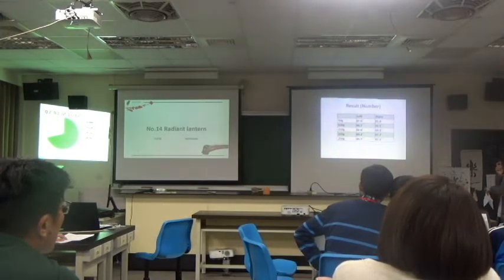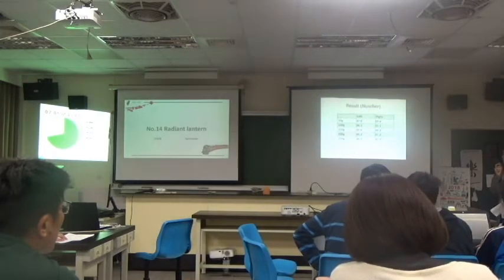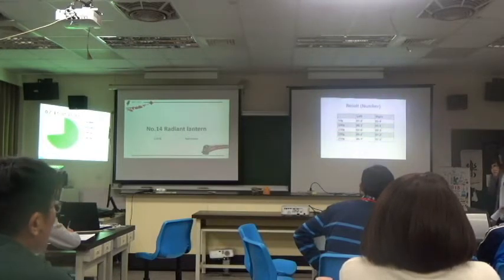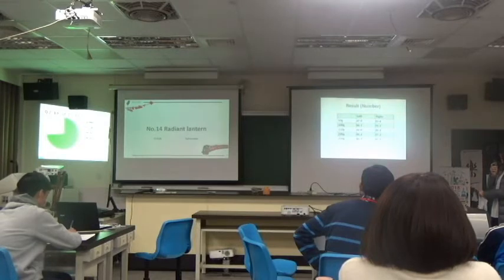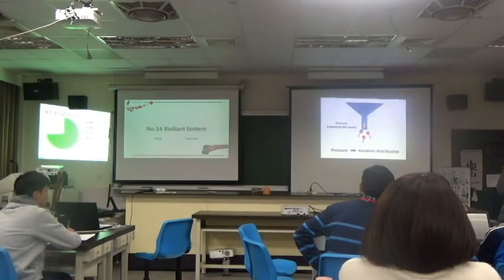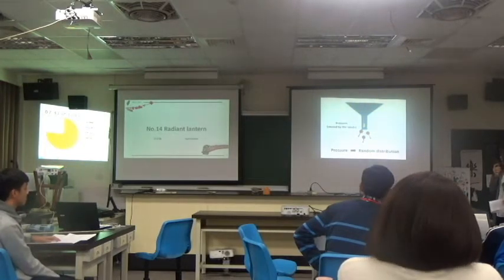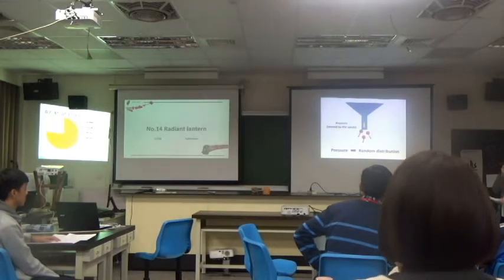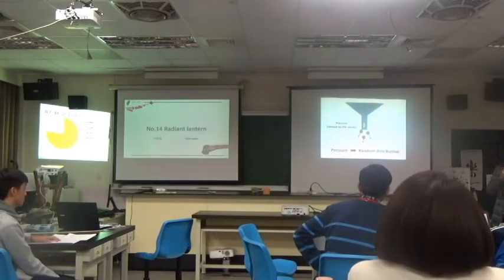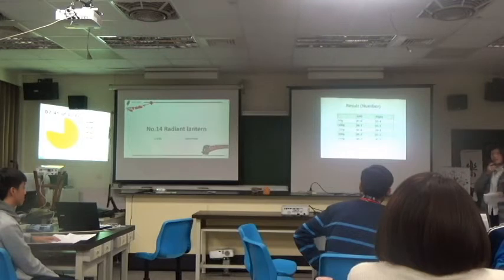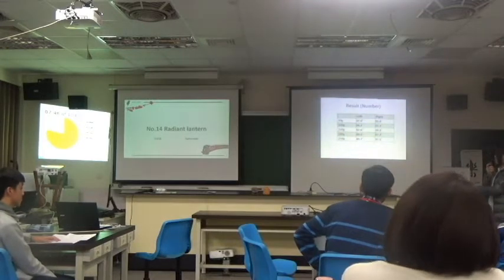Between 150 grams and 250 grams, as the total amount of sand is more, the difference between the left side and right side is smaller. In our theory, this is because the pressure caused by the sand in the funnel will cause random distribution of the sand that is poured out, and thus influence the value of the slope. So as we can see, if there is more sand, then the difference between the left side and right side is smaller.